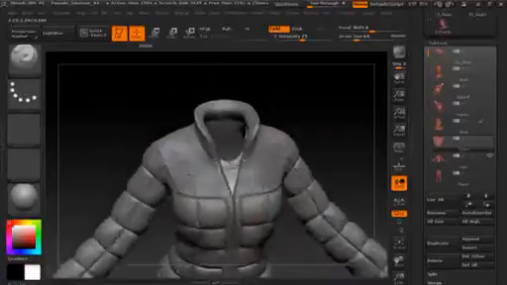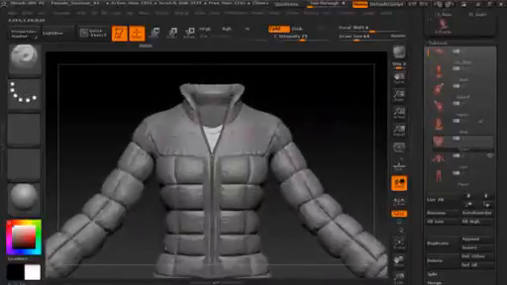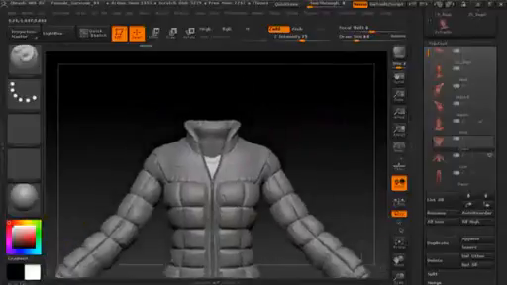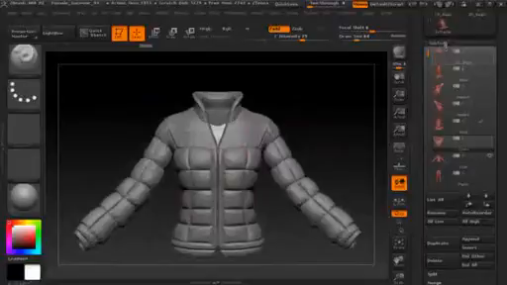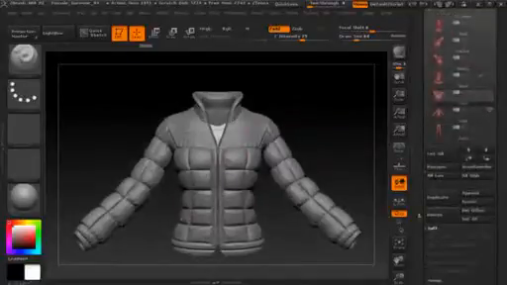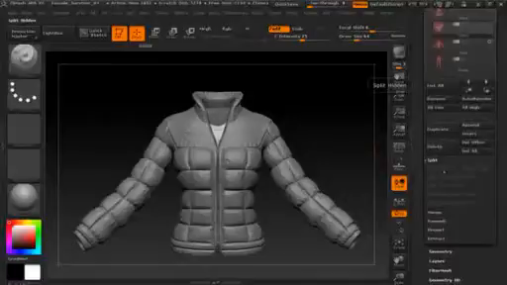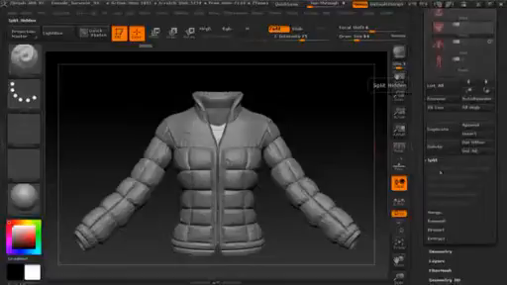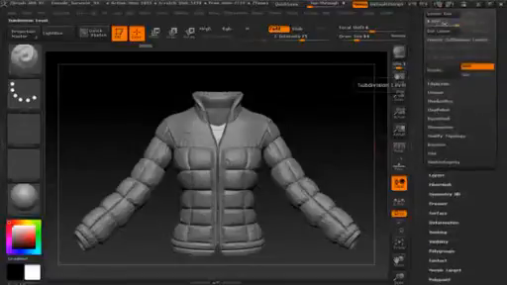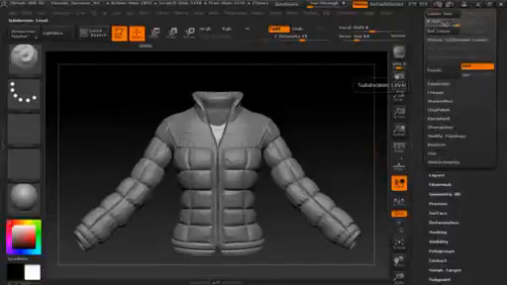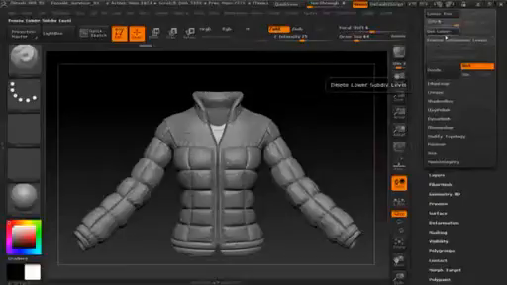Alright, so now we've got that. Now we want to make sure that we get rid of any of that extra geometry. To do this, we'll need to go to our Split tool. But you'll notice here that the Split Hidden tool, we're not able to actually click on that. The reason for that is because the geometry of our t-shirt is at its high subdivision level. Because it has subdivision levels, it will not allow us to split that. And so what I'm going to do is say delete lower, and then if I go up to my subtool, you'll see that split hidden is now showing.